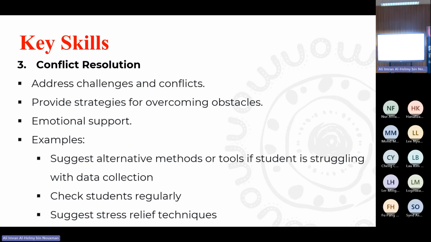Actually, I was advised by Prof. Phan not to use WhatsApp. Use the official channel, which is email, so you have evidence. If the student didn't turn up, then you are clear. That is the best part, because if you didn't do any follow-up and just depend on the student, it's not right.